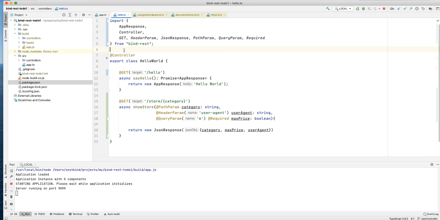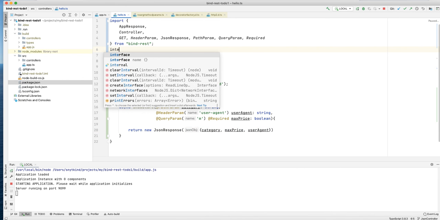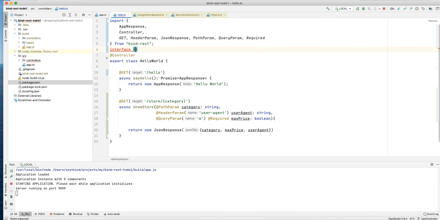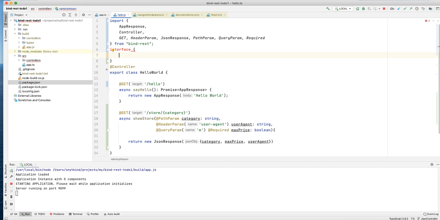So how do we do it? We create an interface. This is just an example. Interface, you know, my response, and then we return category of type string.